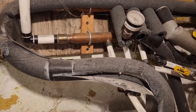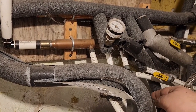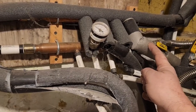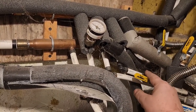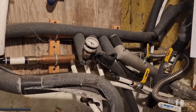So there's this one I just used for cold water out. This hot water one I just used to check for pressure because I didn't have anything else I needed to do with it. This one goes to the sink right over here. This one goes to the sink upstairs. This one is the hot water that goes to the kitchen sink. So we need that one off. And this is the one that goes to the kitchen sink. How do I know? They both come out here, and follow along here, and follow along here. So that's the ones that shut off. And we'll verify that by going upstairs and turning it on.